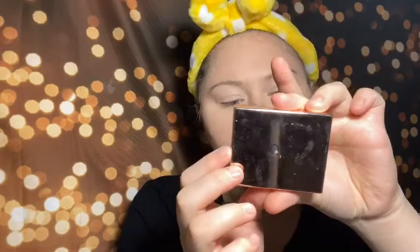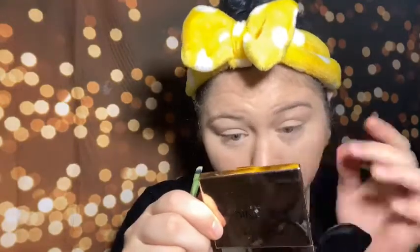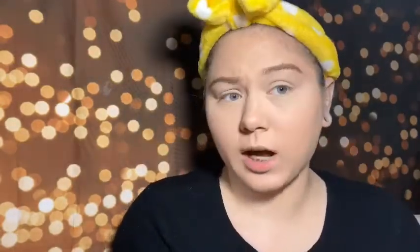For eyebrows I have this Iconic London Sculpt and Boost Eyebrow Cushion — it's real dirty and this is in Medium. It's got like a cushion eyebrow product with two colors and this retails for $40. I got this on BoxyCharm. The product is okay — I wouldn't go out of my way to purchase it; I tend to normally prefer a pencil anyway. I haven't used that product in so long and it's kind of drying up, but thanks to the eyebrows we're just gonna ignore them.